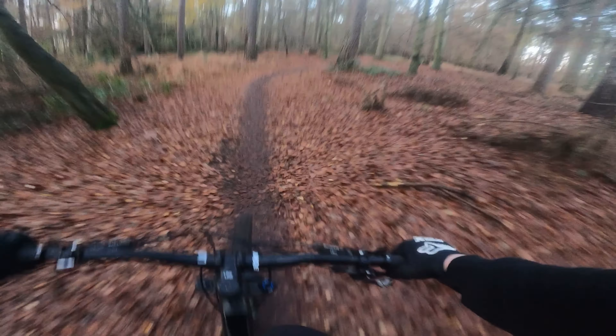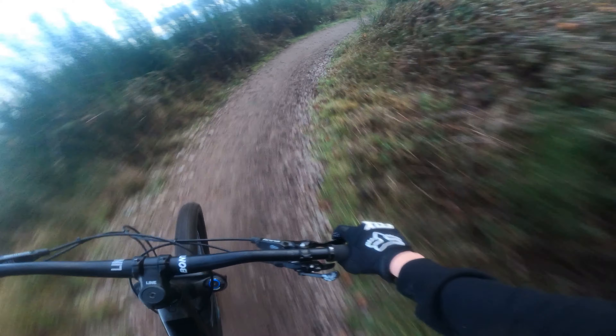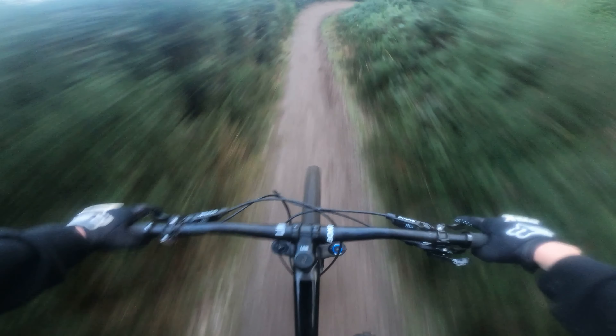If the footage looks cloudy today, it's not the camera — it's the mist, because there's loads of it. Also with the microphone, I can't remember whether I put it in stereo or wind mode, so if it was in stereo, sorry for the wind noise — I still have a mega muffler for it. If it was in wind mode, sorry for the bad audio. This is the first time I've ever put my dropper down going down here and it feels great.